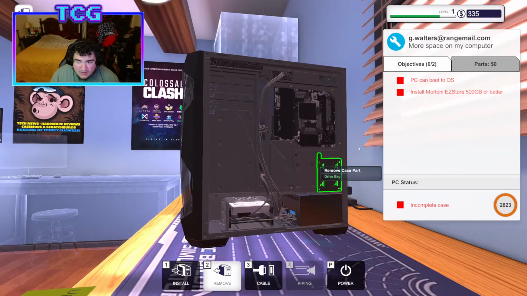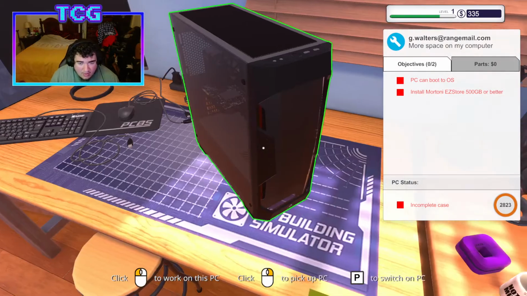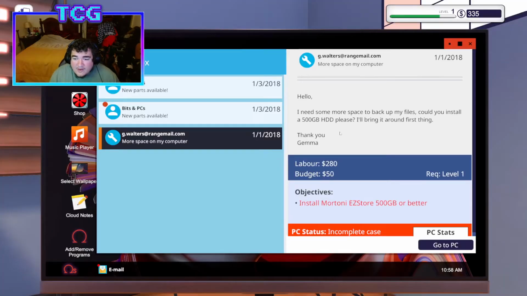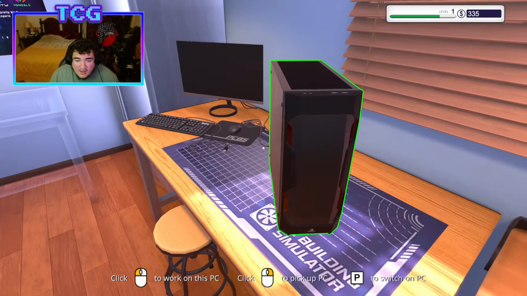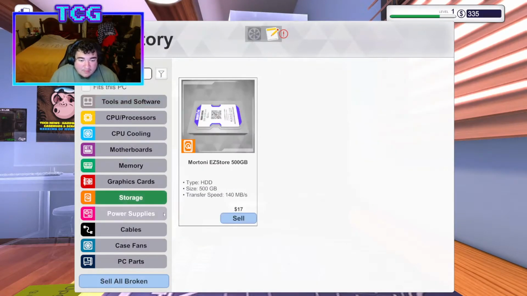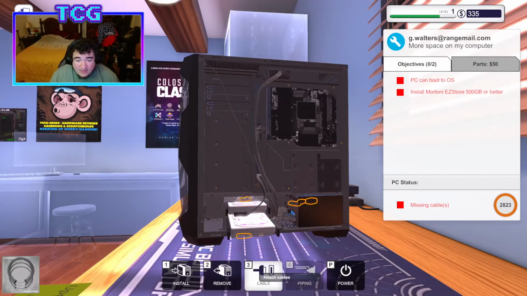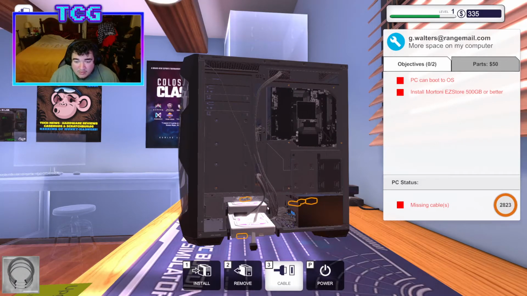So you want me to install a 500 gigabyte, but do you not want this one anymore? I'm confused here. I need some more space. Could you install? Okay, so it's not looking like they don't want me to take their storage device. They just want me to install another one. So we're not going to worry about unplugging his other drive. We're just going to go ahead and plug in the new one here and leave the other drive in place.